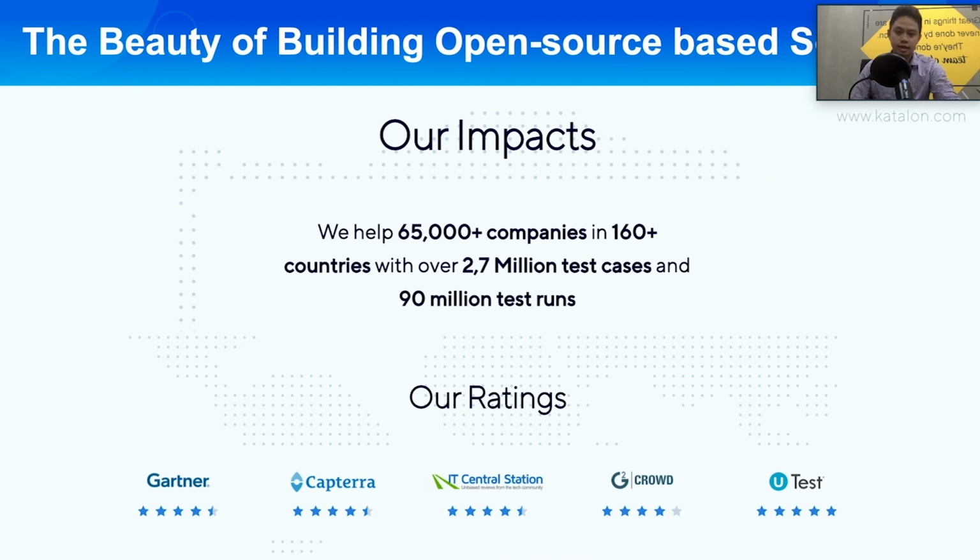So let's say that our top clients or users can have thousands of tests in Katalon Studio, and they can still manage that, and they can carry along with their project for 4 or 5 years. We have good ratings on Gartner, Capterra, G2 Crowd, and UTest. We also reflect how the community has supported us until now.